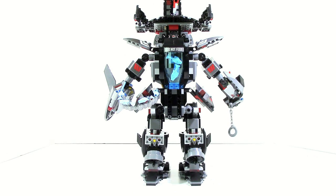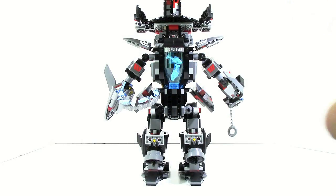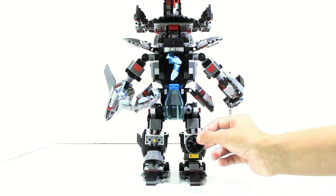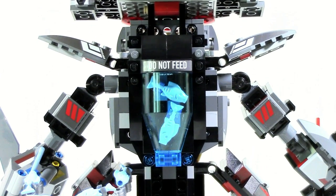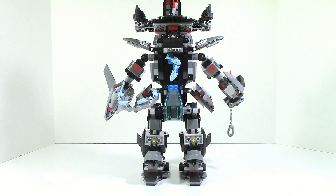The backside of the Garma Mecha Man also really impressed me. There are these fish pieces which are actually supposed to be sharks, but they have been downscaled to fish. There's a small little tank which you can't open up very easily, and you also have a 'Do Not Feed' sticker, which is kind of interesting. On the back of the legs there are also propellers — just a small little detail, which is very much appreciated. I'm also surprised with how many stickers they put on the back of the Garma Mecha Man. It's quite surprising that they put so much attention to the back of the set. Even though it's nowhere near as nice looking as the front, it's still really great that they're doing at least some detailing with the back.